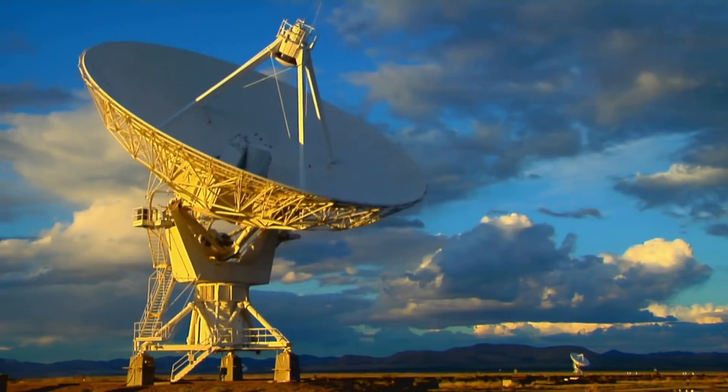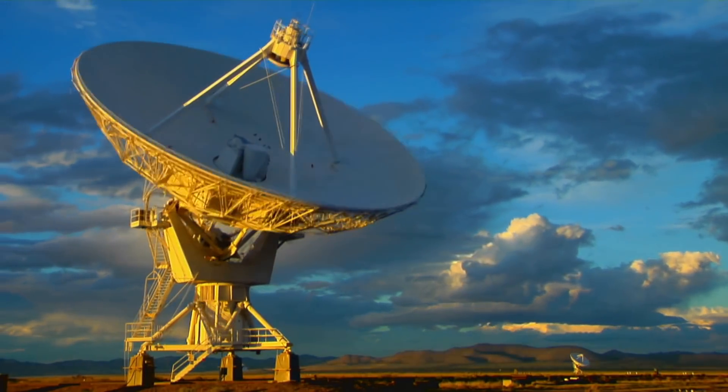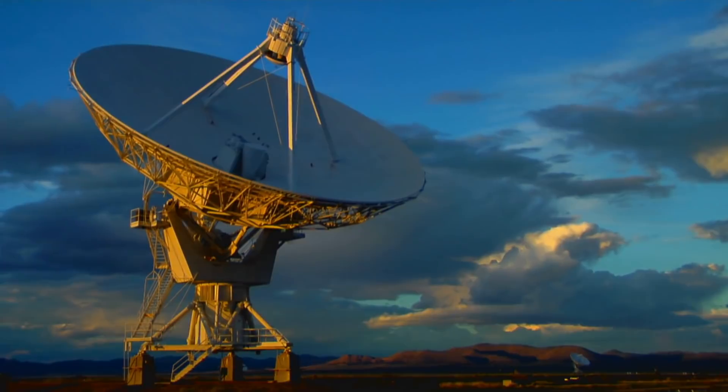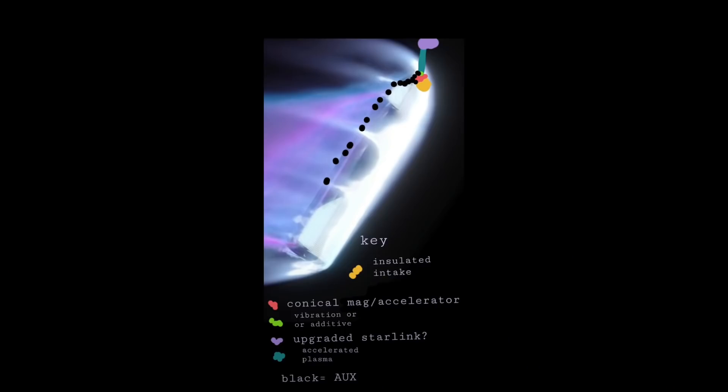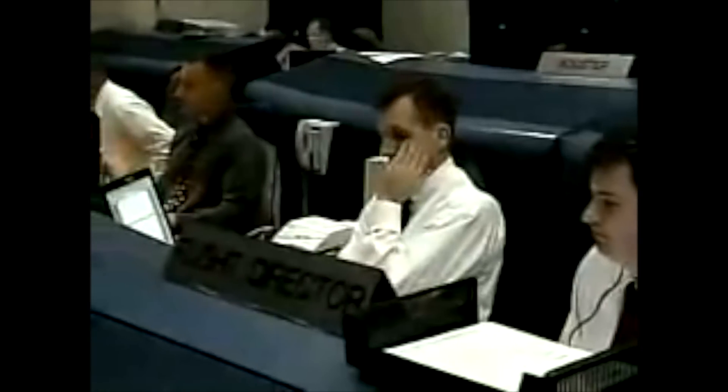So what did they do to solve it? What I'm going to tell you today is pretty secret. The space shuttle never suffered from plasma communication re-entry blackout. We think, as members of the public, it did. During the tragic Columbia disaster, where sadly the craft broke up, NASA controllers were desperately trying to communicate with the Columbia crew during the plasma blackout phase.